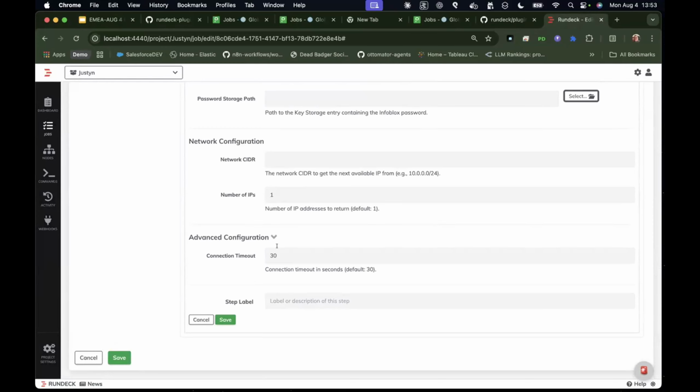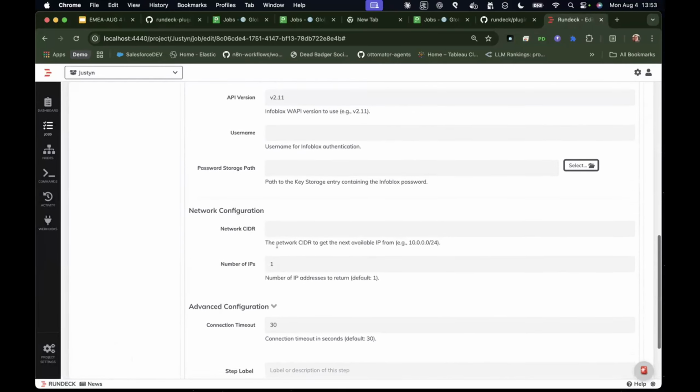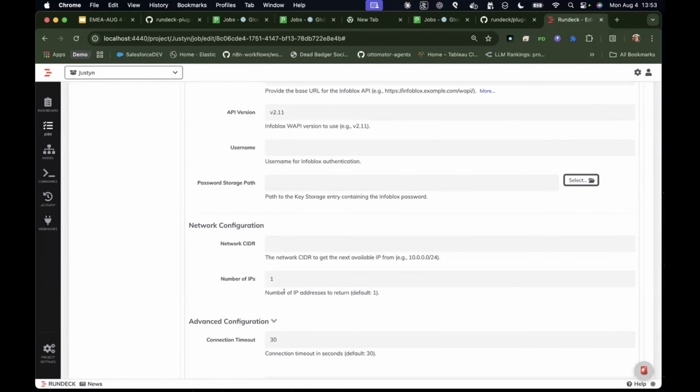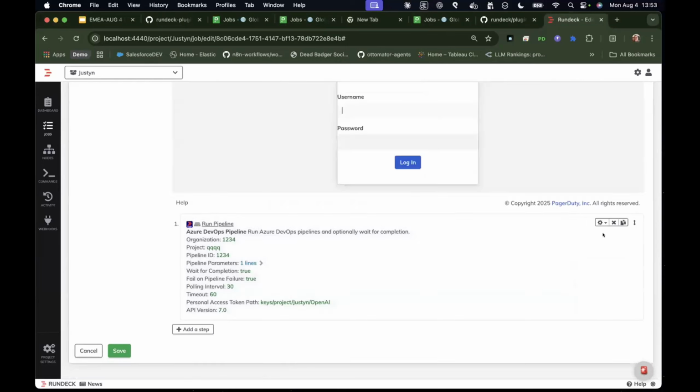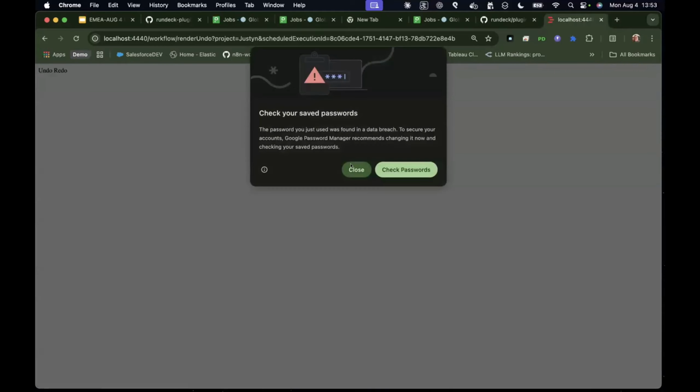Remember, I only asked it to get me the next IP address. So it's telling me how many IP addresses I want to get. I can state to it to output as a JSON response. If I do that as a JSON response, then I can simply use our log filters to be able to parse that response. Okay, I can see what I've done here. I've been waiting here that long that I logged myself out.